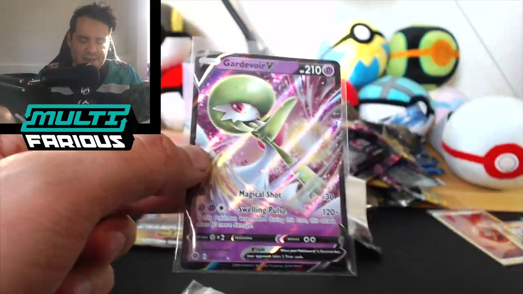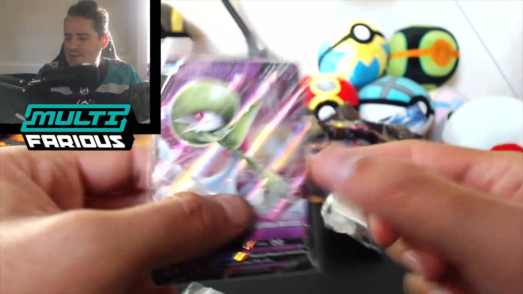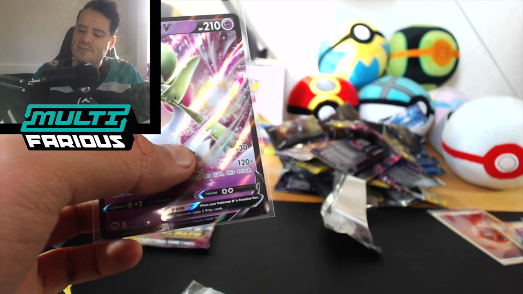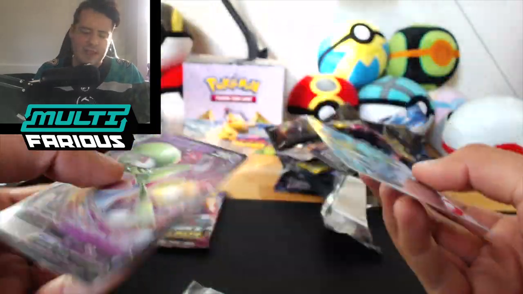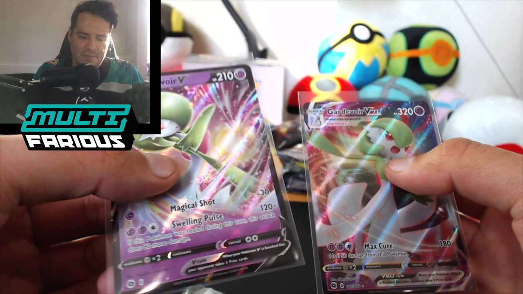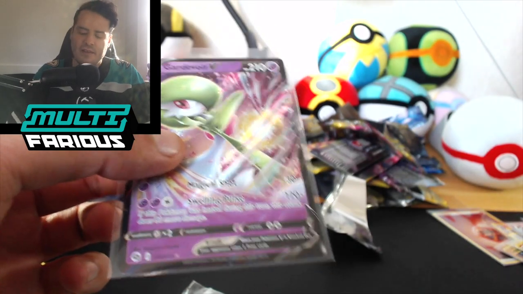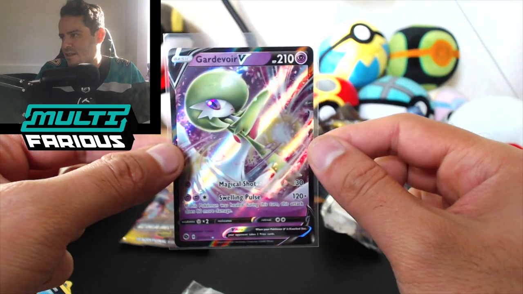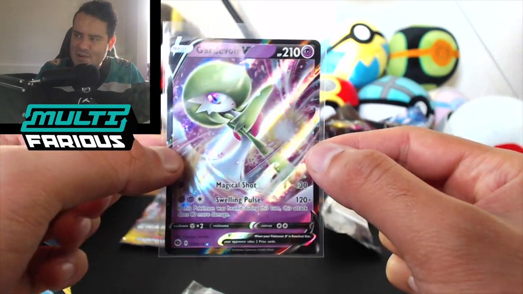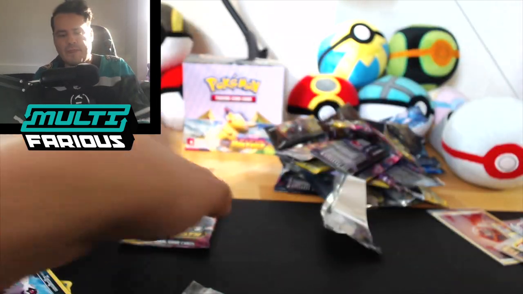It all goes together seamlessly. Look at that. Magical Shot, Swelling Pulse. Let me grab the VMAX card I pulled earlier and put it next to it. There you go, man. Gardevoir V, VMAX. That is awesome. Psychic type card too. Look at Gardevoir V in all of its glory. It's Champion's Path glory. That was a champion pull for sure.